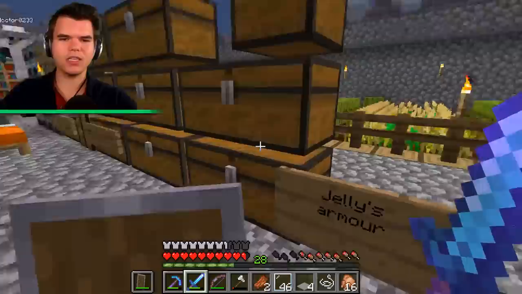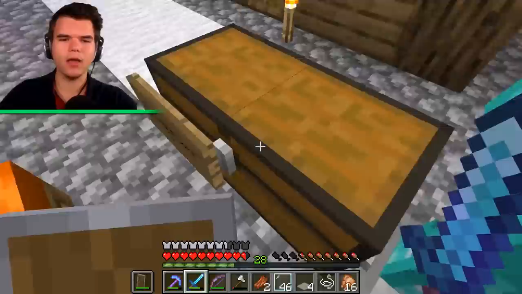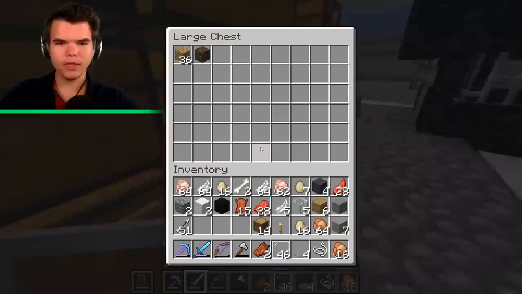Jelly's armor is gone! Oh, it's here. Hello, armor! This is my armor. Wait, let's actually get to level 30. Let's put our trash somewhere.